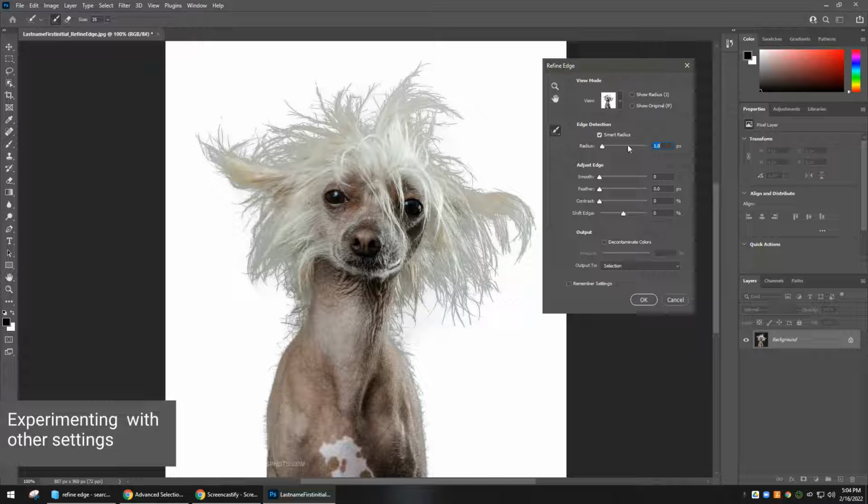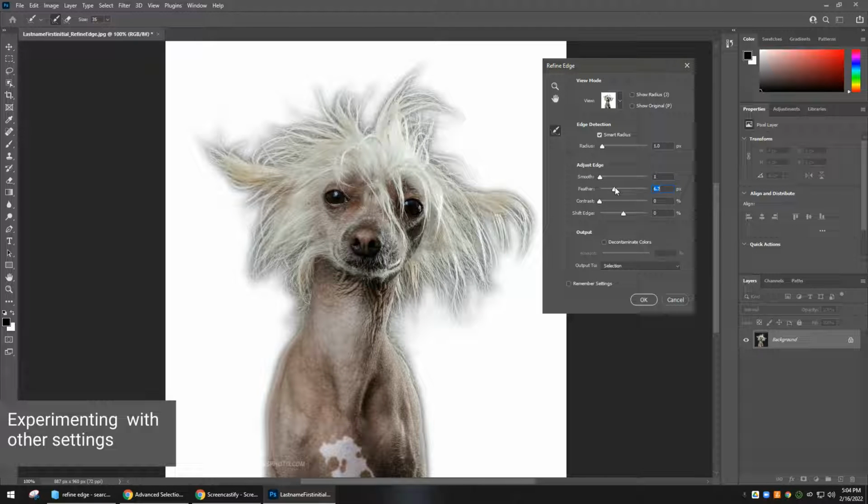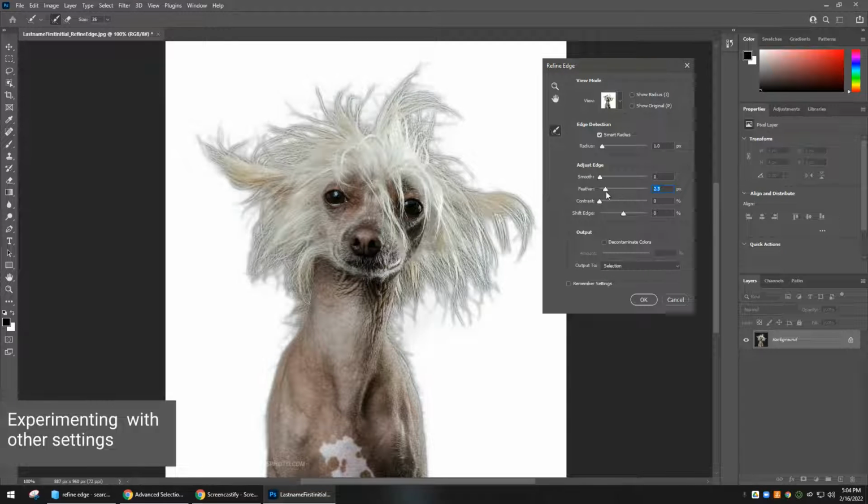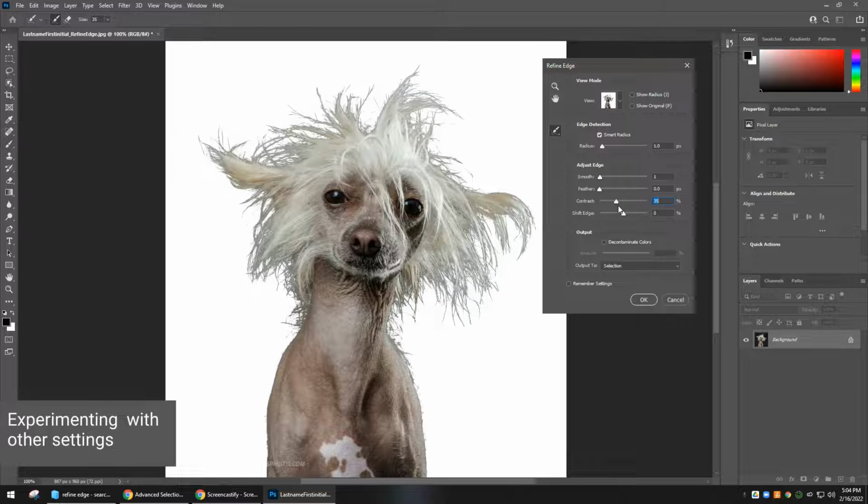You're welcome to experiment with some of these other settings too and see what they do. I'm not getting great results when I bump these up, but for different images, these might work really well. Feather feathers the background into your selection, so it's a little smoother along the edges. I don't want that because the background is dark, and if I'm putting the dog on a light background, I don't want any of the background to be feathered in. You can bump up the contrast along the edge of your selection, but for me here, that starts to just make it look a little more low quality.